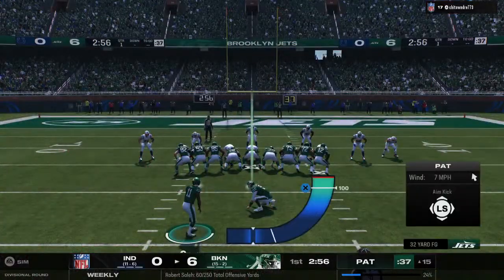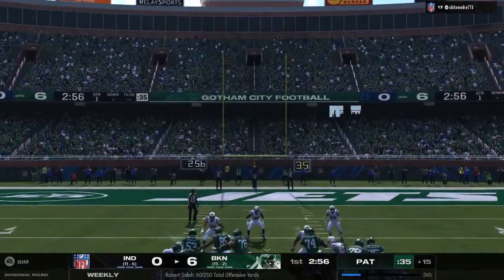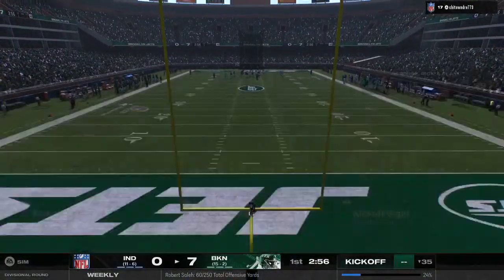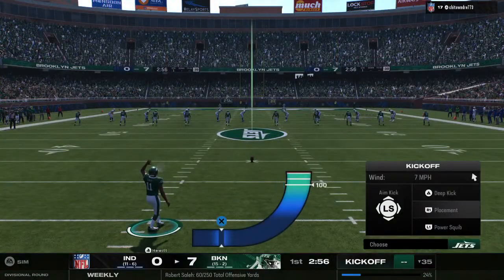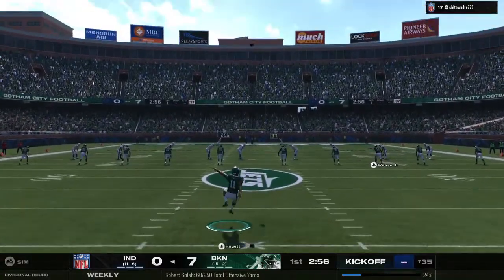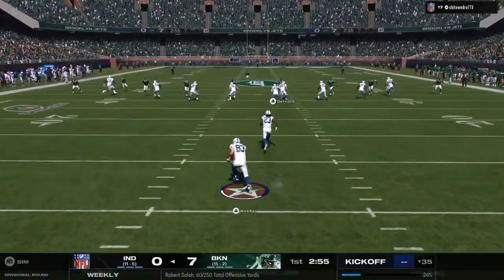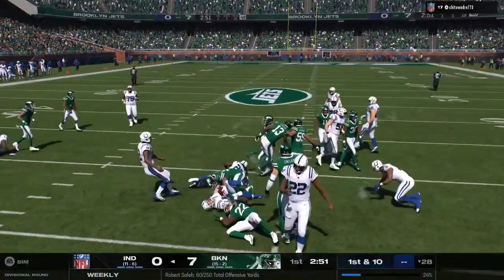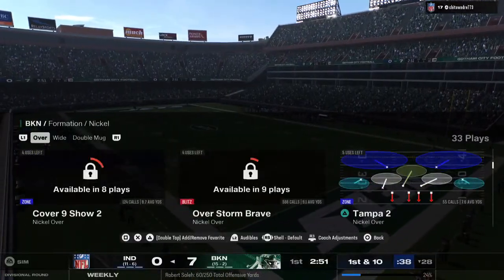Looking to tack on the point after. Right down the middle, it's good. And the Jets will jump out to a 7-0 lead. On is the Jets kickoff team now to tee it up and send it away. Return starts at the 3. And a decent return ends as they bring him down inside the 30.